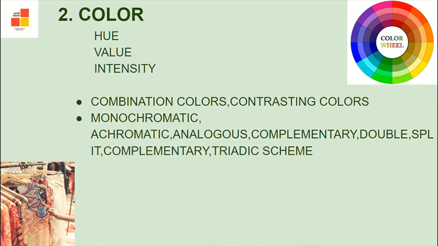Intensity is described as the brightness and dullness of the color. High intensity colors are bright, pure, and strong, where low intensity colors are dull and weak. Bright colors make the body appear larger; dull colors make the body appear smaller. Value is described as the lightness and darkness of the color. When white is added to any color, it becomes light — this is called tint. When black is added, it becomes darker — this is called shade. In an outfit, wherever two contrasting colors or values meet, that part is emphasized.